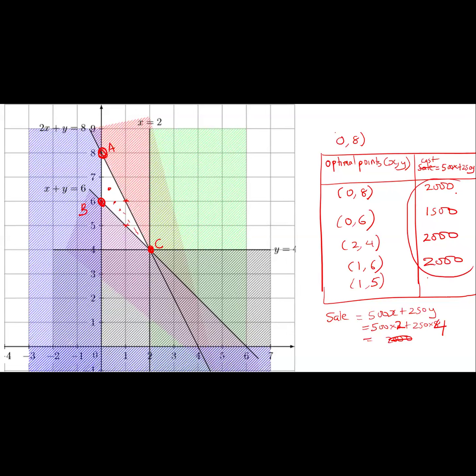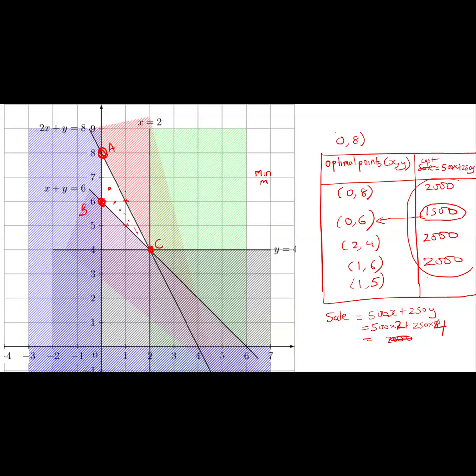And you ask, which option is bringing little money? Which option is saving? This option here, where I'm using little money, would be the best option because I'm getting 1500. So I look at the combination that gives me that, which is 0 and 6. When you check very well, you will notice that 0 and 6 is one of the corner points. So in most cases, 99%, your optimal point, either minimum or maximum, is going to be at the corner points. Those are the points you are going to test out.